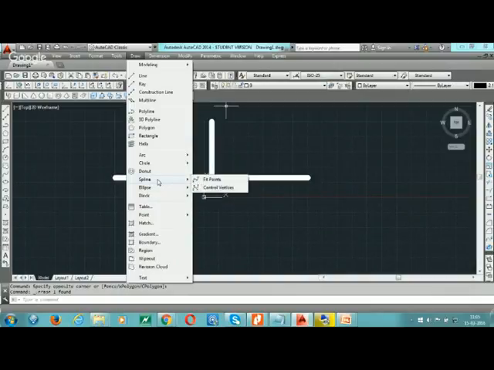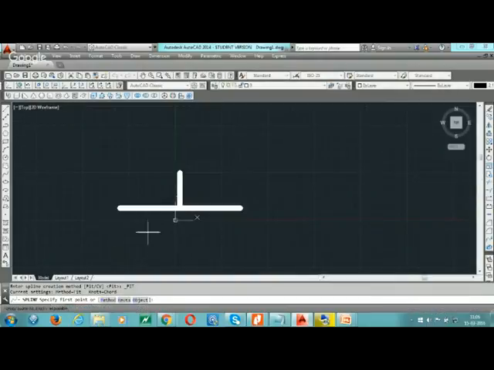After that, we go to the spline, fit points and control vertices. Fit points are the points which are on the curve. Spline is a line which is continuous and tangent, always continuous and tangent.